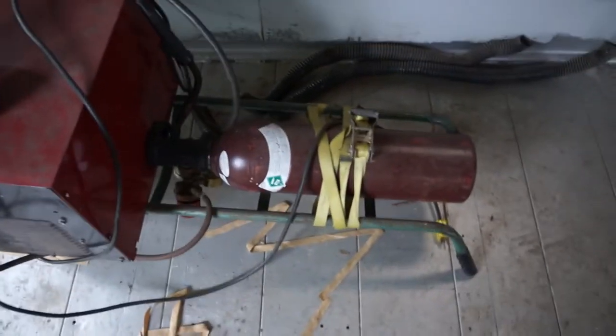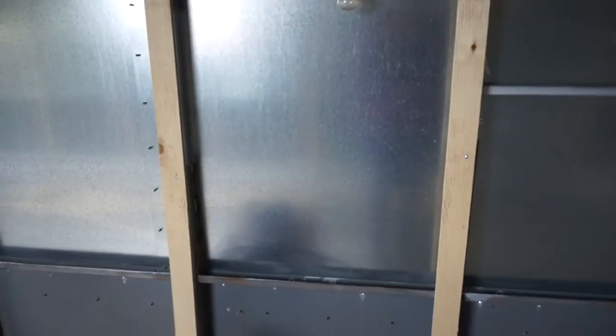And then we are going to do a second skylight right here. We're going to have our utility closet. And then on the other side, there's going to be the fridge and pantry right here. So it's going to be kind of a narrow, dark hallway. So we are thinking about also putting another skylight here instead of having it over there. So we'll have a skylight here and a skylight here in the bathroom.